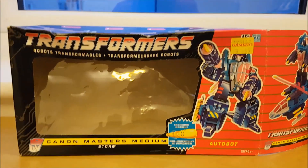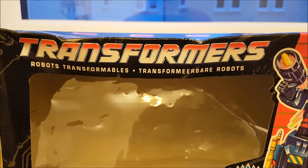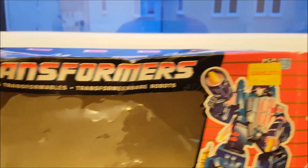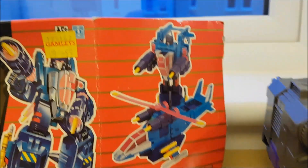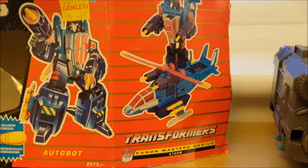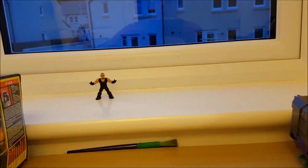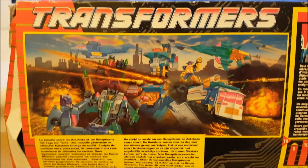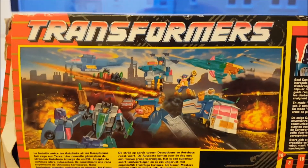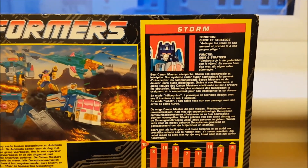It's quite a unique thing to have. Let's have a look at the box itself. We've got that late Euro G1 Transformers logo, here's the box art for RotorStorm himself, and a little showcase of the figure in both modes. On the back there's this artwork — look at the size of Thunderclash's head, it's absolutely massive.